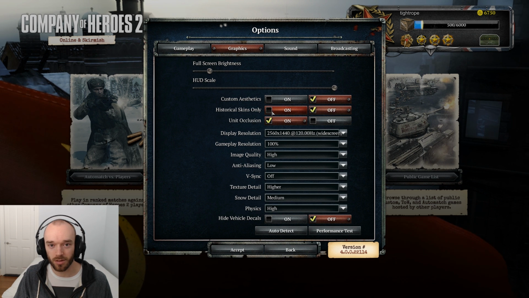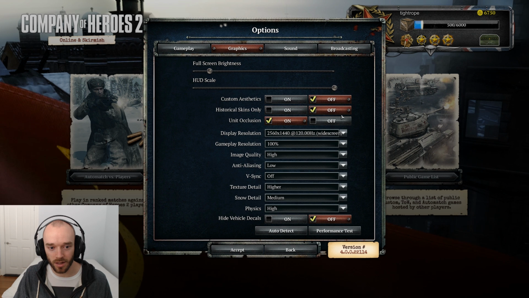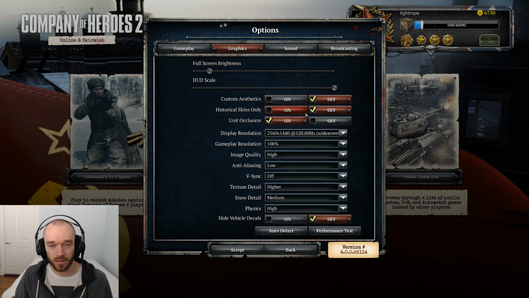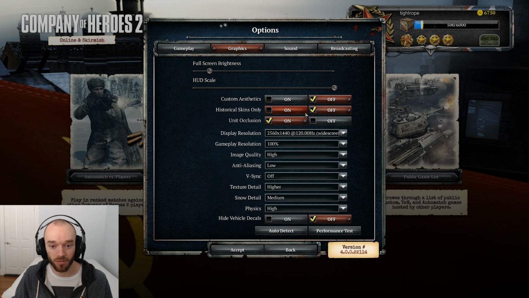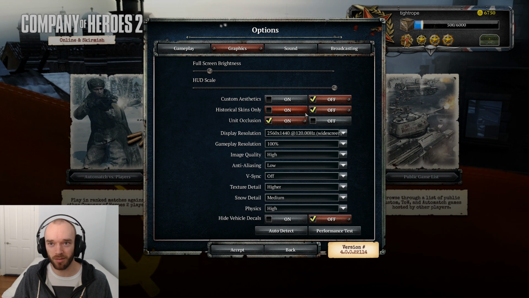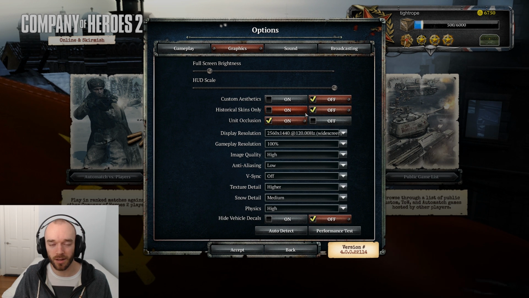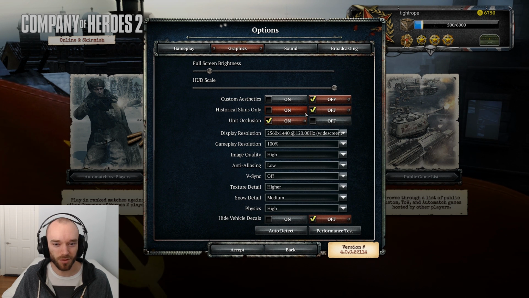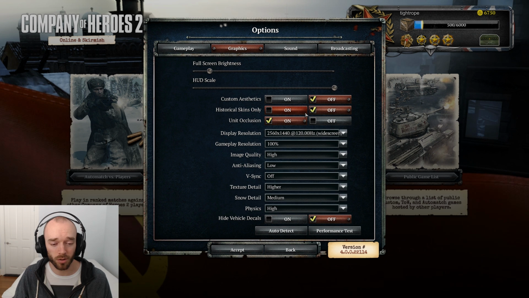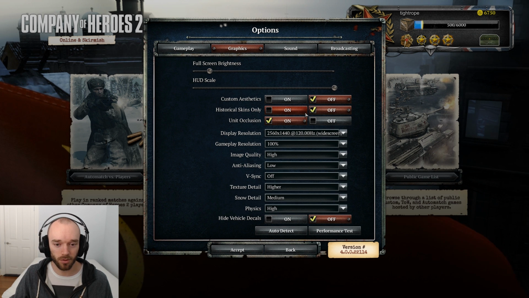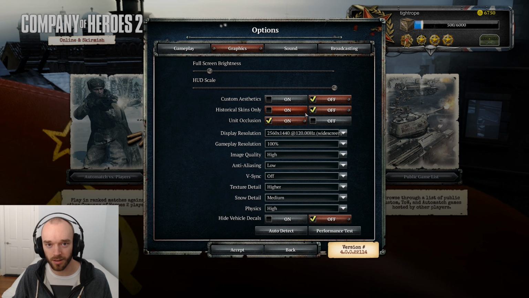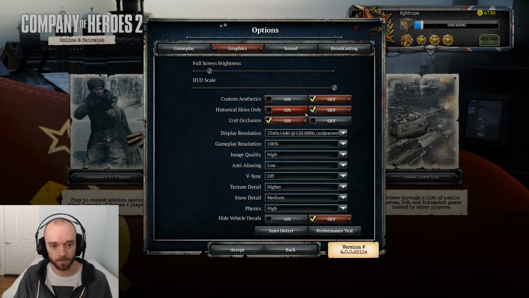Historical skins. So this is another skin setting. This is defaulted to off, I believe. What this one does is that there are some skins that you can buy from the shop that are not historically accurate. Some tanks are made out of leather and wood, and some tanks have devil skins, you know. So basically these are official skins that do work in auto match, but if you like to role play, you can turn them off, so you can stay in that World War II immersion setting.